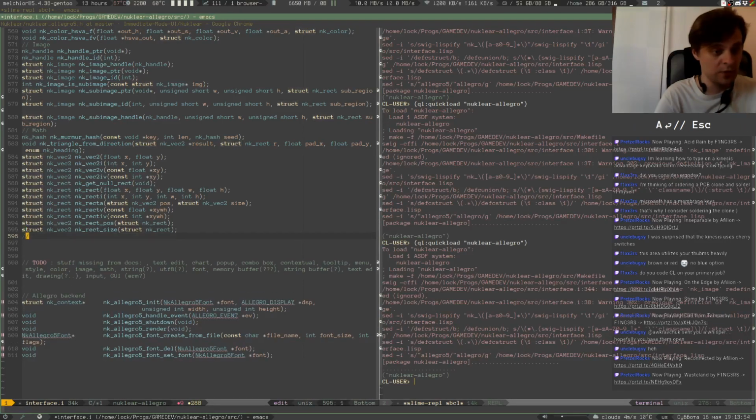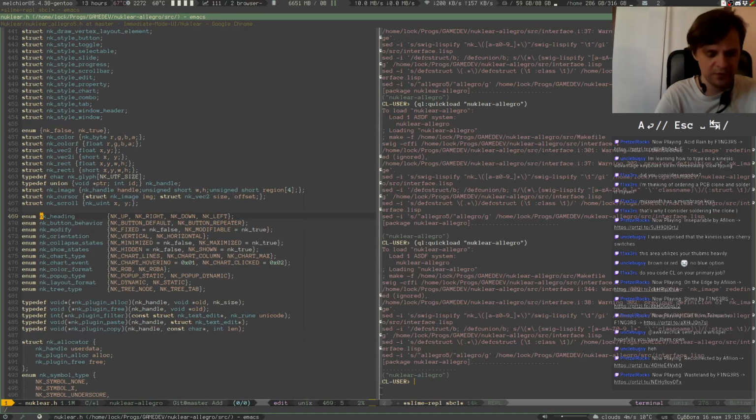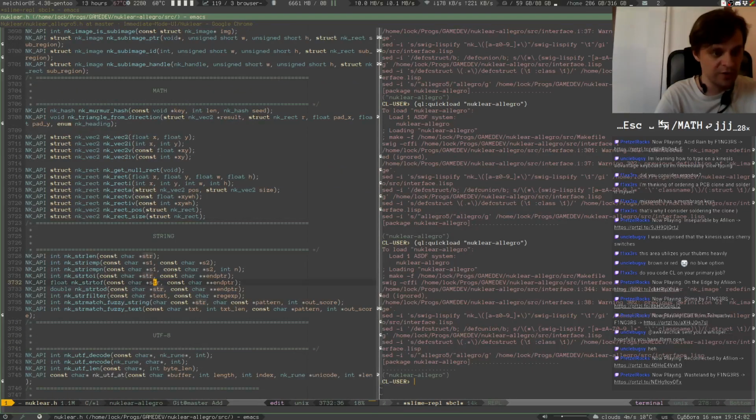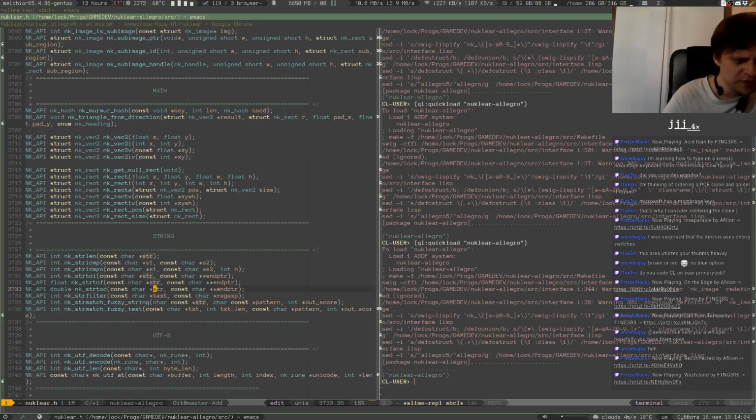So after math I have string. I forgot to set the bookmark again. I think I definitely don't need those. So what do they have? strlen, strcmp, str2i. What does 2i do? I think it converts to integer, to f, to d. So I definitely don't need those.